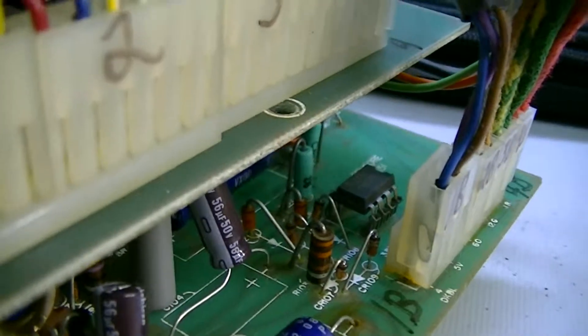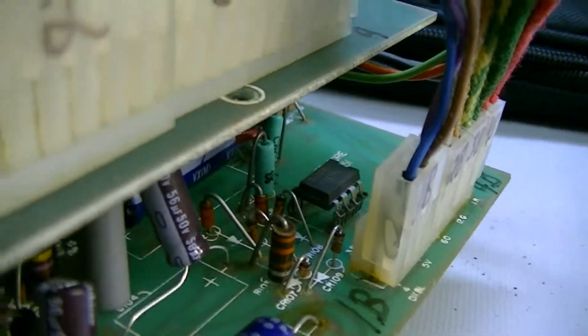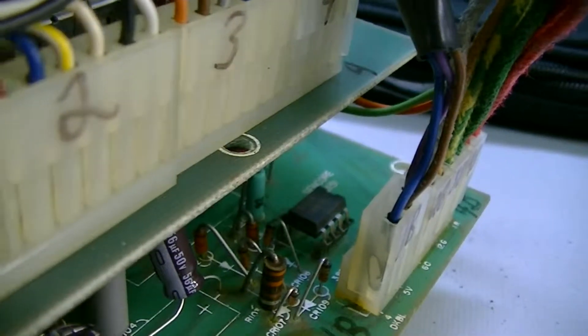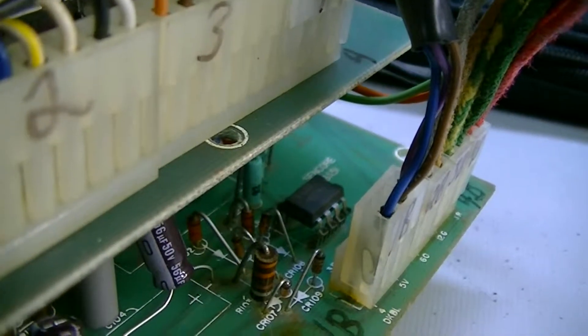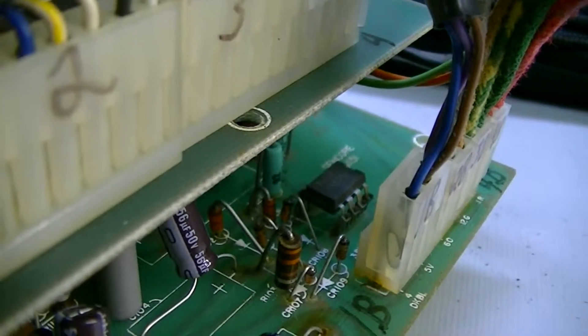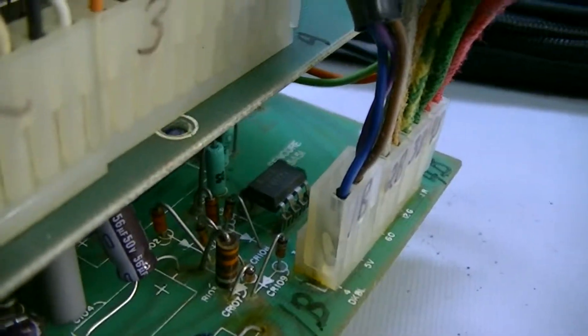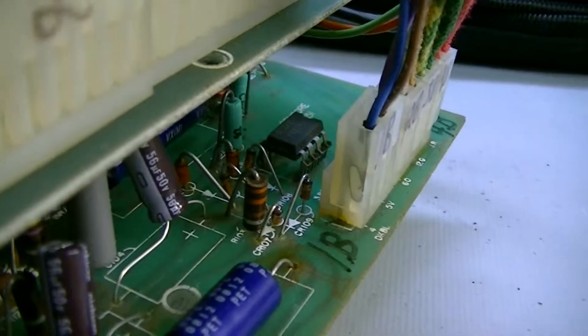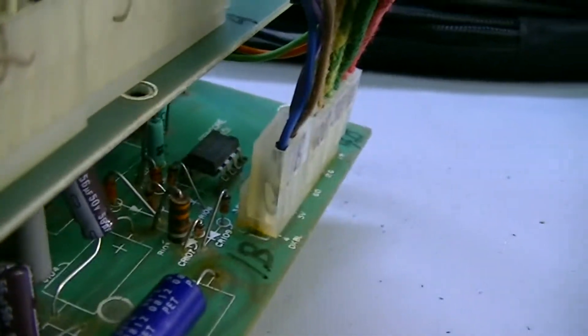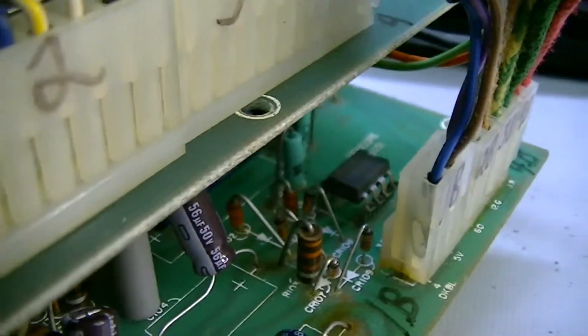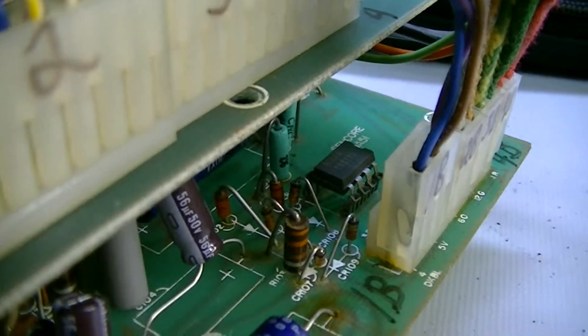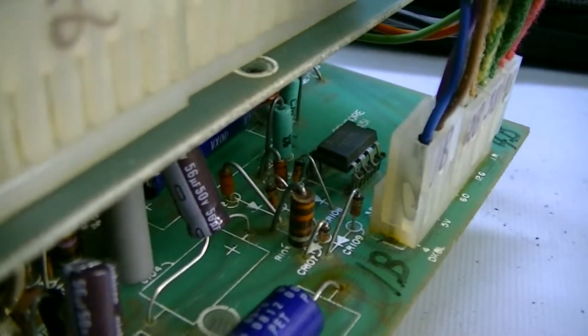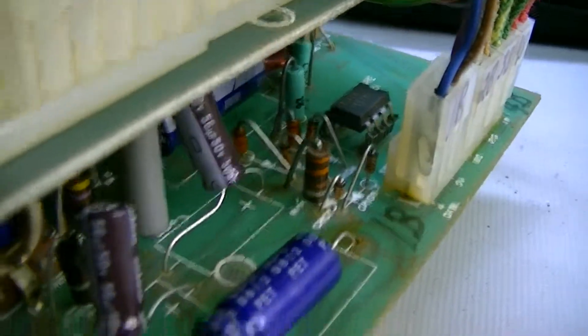Back in there is a 741 op amp, which this is 1973, this would have been probably one of the earlier applications of that. And look at the IC socket they got that in, well it's not really a socket, it's just those push pins. I thought that was kind of interesting. Actually what I probably ought to do is unseat it from that and seat it back in, maybe got something going on there.